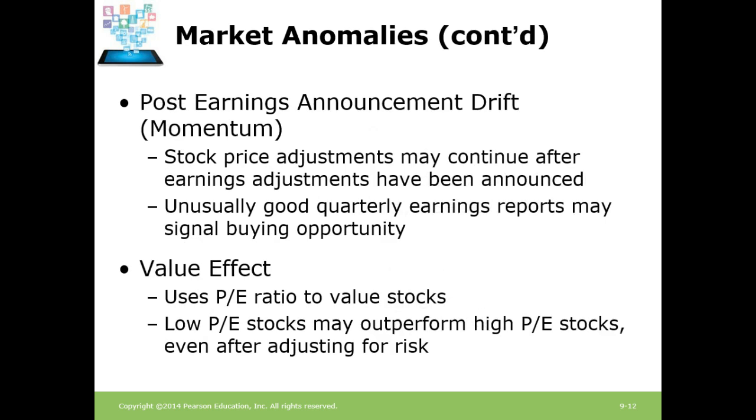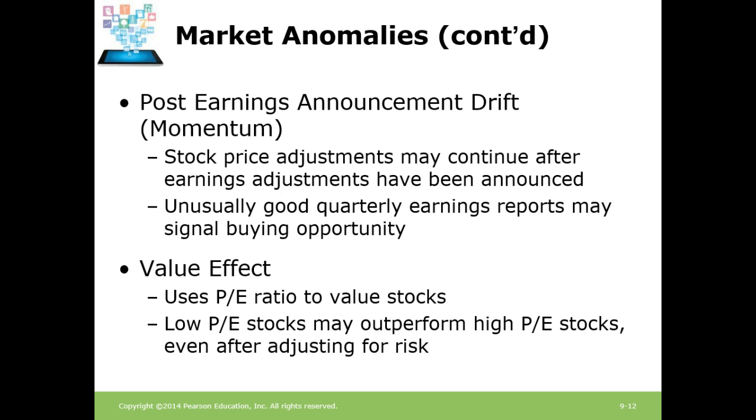Earnings announcement drifts. Whenever announcements come out for earnings that are unexpected, the stocks usually react up or down depending on whether the announcement's good or bad. And sometimes people take advantage of it. If they feel like the stock's been overly punished, they'll buy into it to sell it the next day because it usually comes back a little bit. A lot of times the news gets out, oh, this missed their targets, and the stock went down 20% today. Then a lot of people see that news and say, I'm going to buy it tomorrow because it's a good price to get in. And the stock pumps up a little bit. So we have these routine anomalies as far as this drift on momentum.